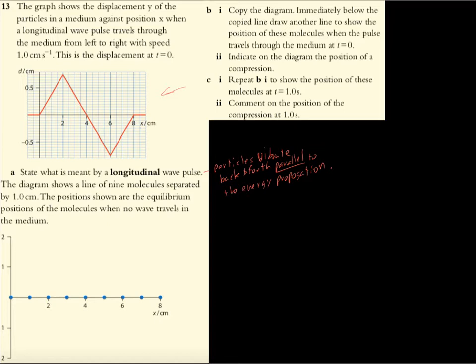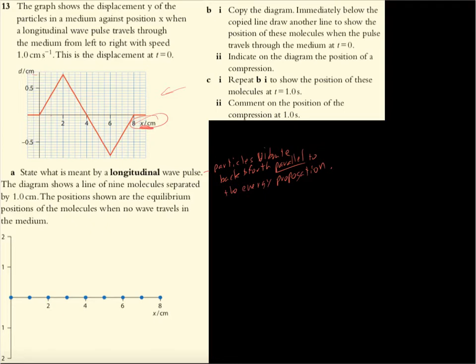Recognize that x is showing the position. So x0 would be this point right here. You can see it down at the bottom left-hand side of the page. x1 right here would be the one at 1, and then you've got 2, 3. Those should all correspond to the x's up here on the graph. Okay, now the y value, it said, was the displacement of those particles. All right, so we're going to go ahead and draw them. You could do it down below. All right, so here we go.